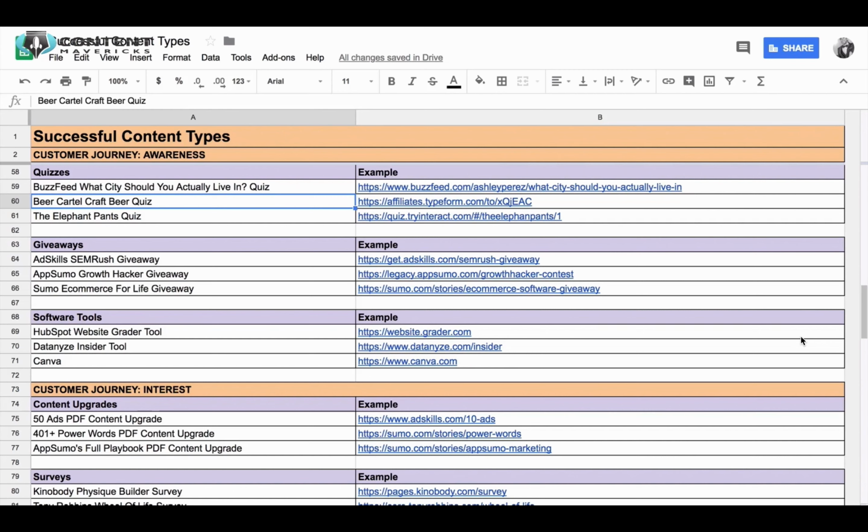The third example is from a store called the Elephant Pants, which sells lots of different types of pants with elephants on them. To help people choose between the hundreds of pants in their store, they created this quiz. Similar to the BuzzFeed quiz, this quiz is 5 simple questions that ask you about what you like, including your favourite Friday night activity, your favourite elephant photo, your favourite hobby, your favourite place in the world, and your favourite outfit.